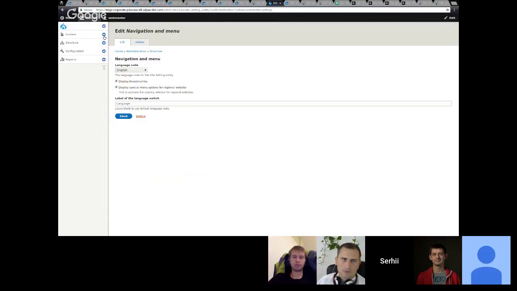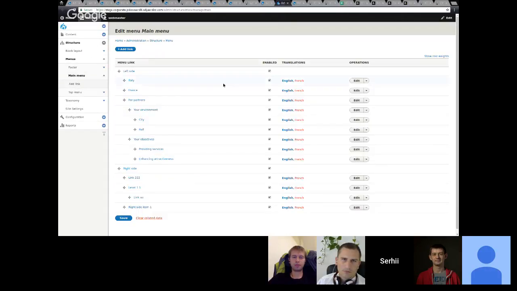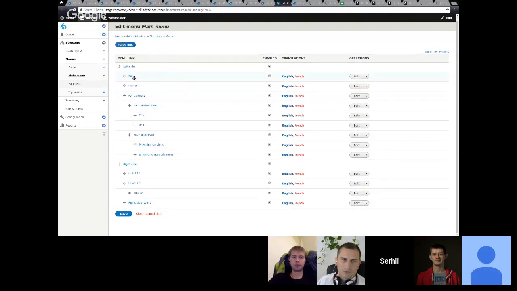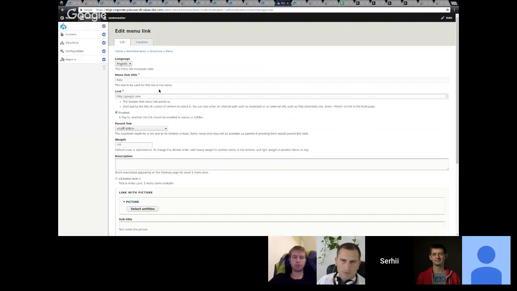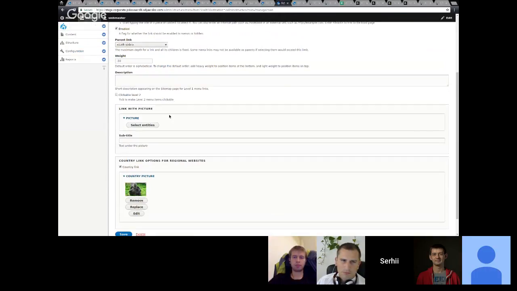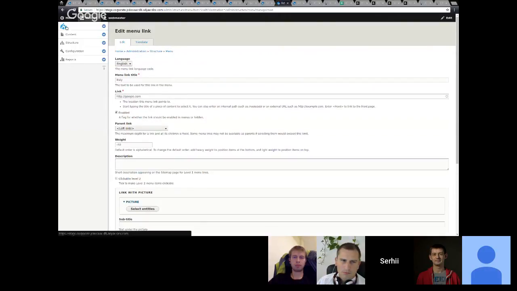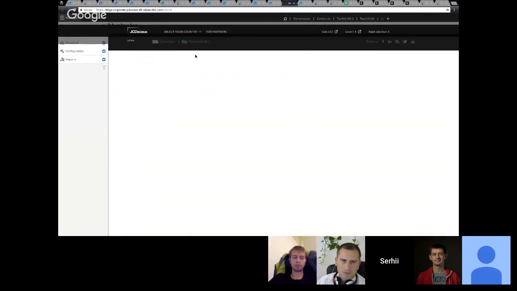Also, for the country menu, as we discussed, we removed the item that we had before. Now it works with the links of the first level, and if such a link has this country link option, it is displayed, and the country menu is enabled for this site.